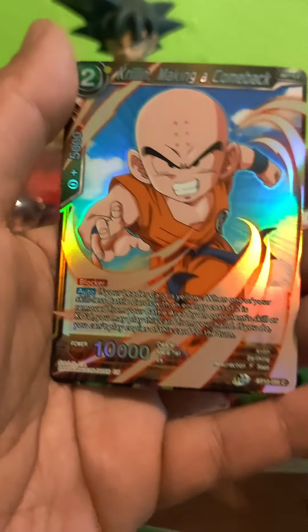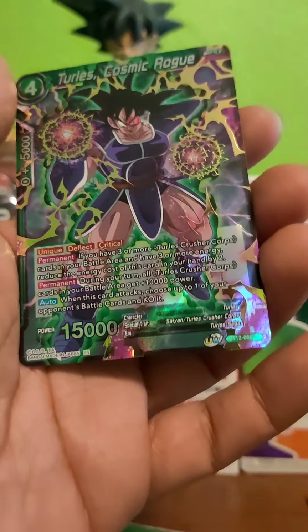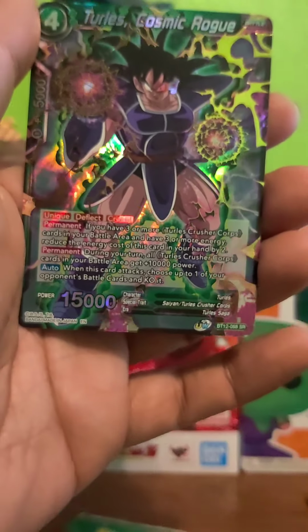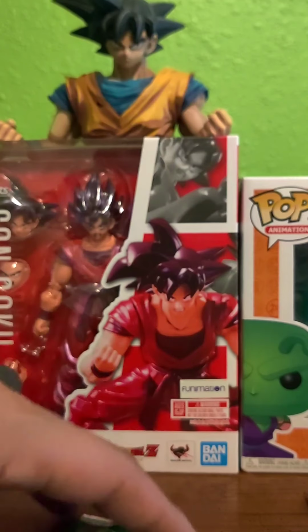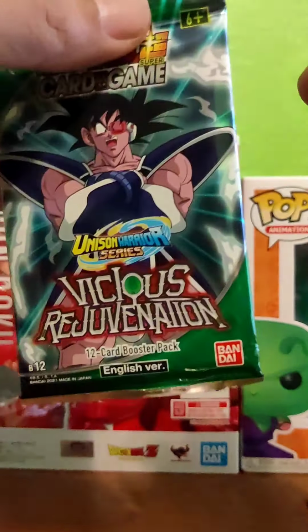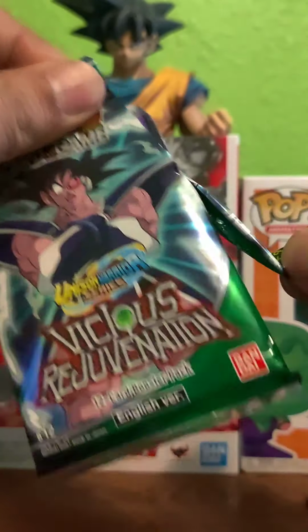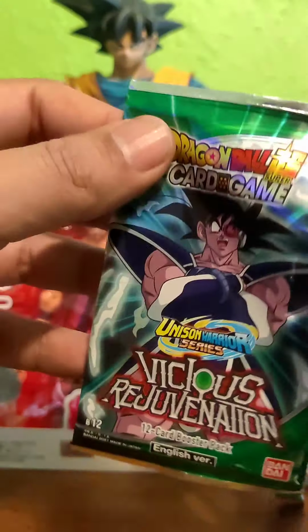Bam. Ooh. Oh, look at this turtle. I needed this. Definitely needed this for the collection. It's a super rare. Look at that. Man. Cool pulls. So we have some good pulls this pack. Alright. Let's go.